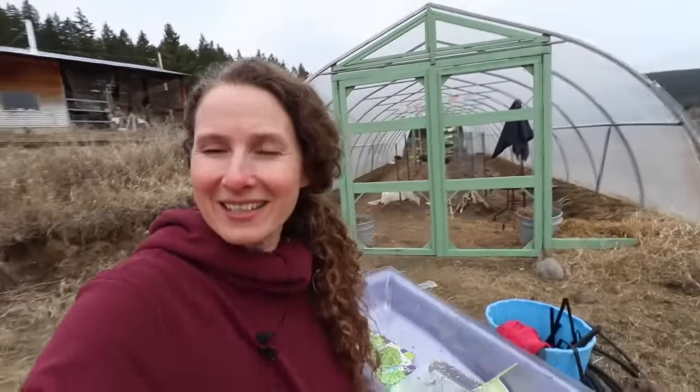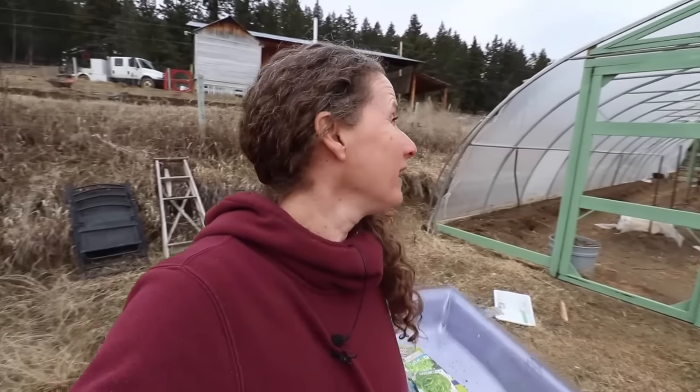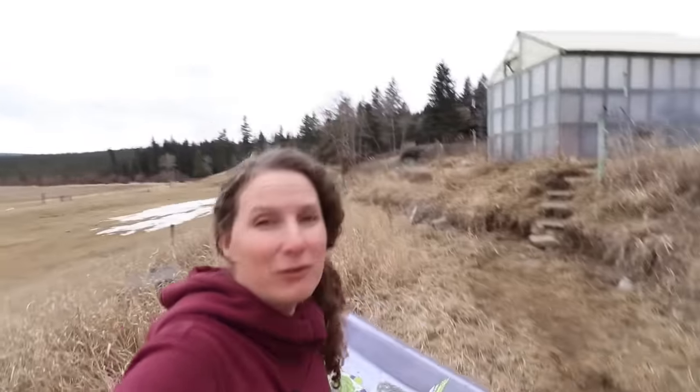While we wait for our dough to rise — we have almost an hour to kill — we're going to go down to the high tunnel. I did get it painted the other day and I just think it looks so pretty. I have the doors painted on both sides, and I think it just looks so much more cheerful — it matches my little greenhouse. I also painted my root cellar door. It looks really cute.